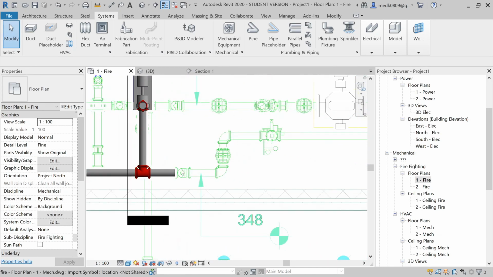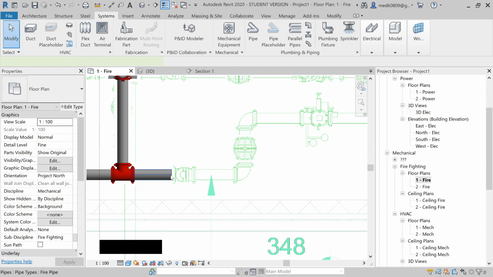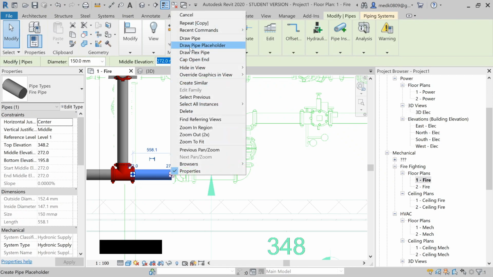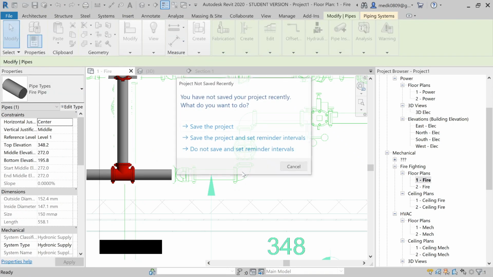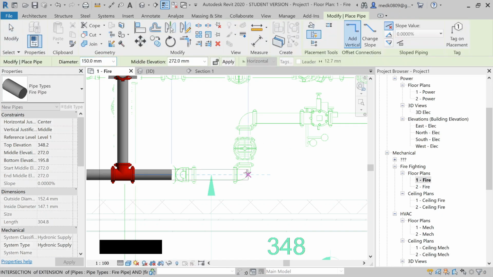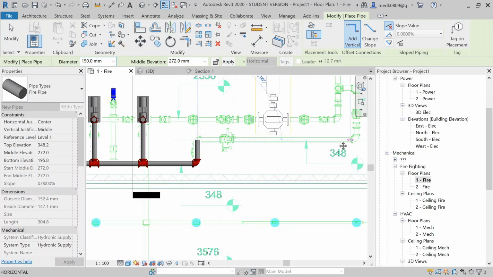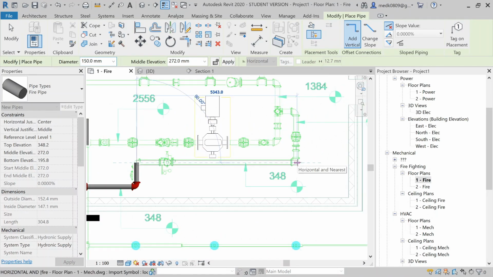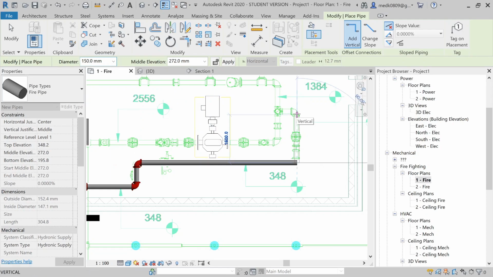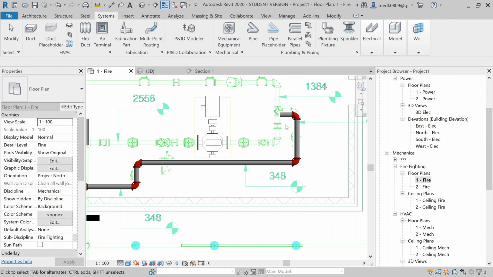Now let's extend this pipe. As you can see, it's going further. So draw the pipe further. So here we have created the pipe.